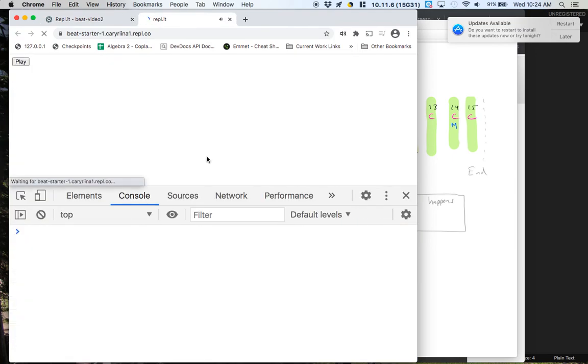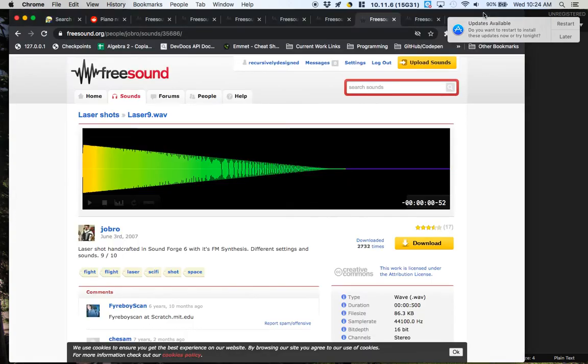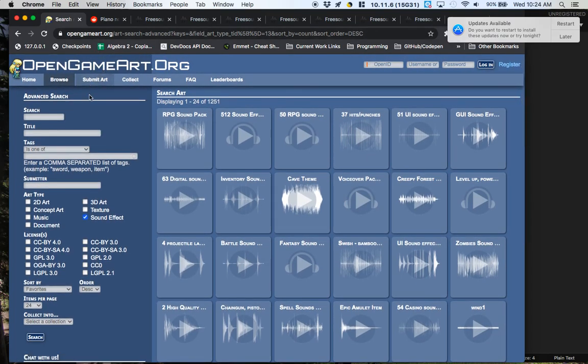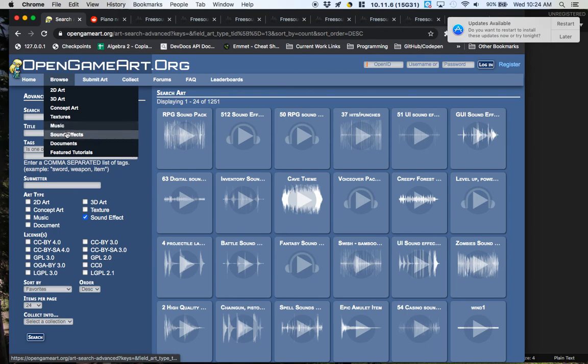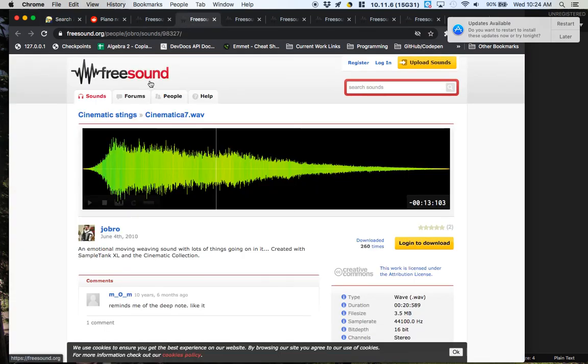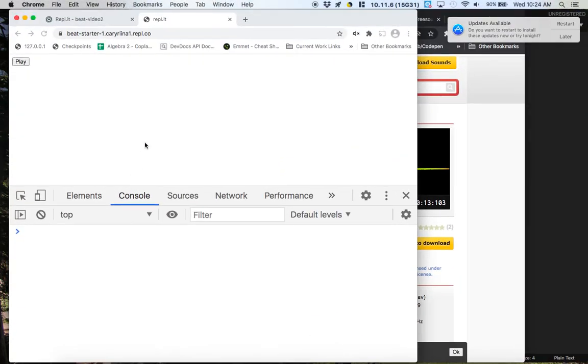And you'll have the rest of the period to experiment with making different sound effects. I would recommend that you go over here and download some new sounds. Remember that you also have the free Open Game Art website available. If you browse for music or sound effects, you can find a lot of cool video game type sound effects that might be fun to include. Or you can use this free sound website, but you'll have to register and make a login to download new ones. All right, this is pretty sick, and I'll stop here. Bye, guys.